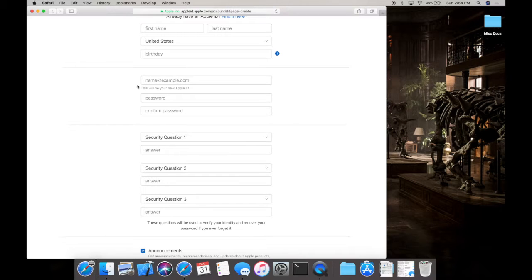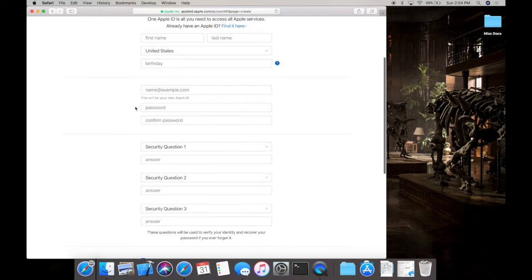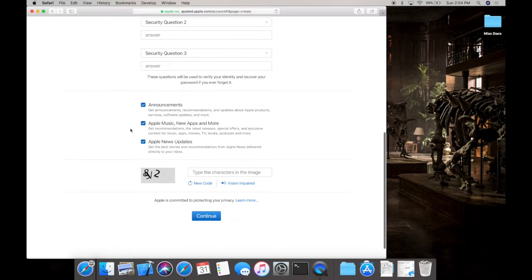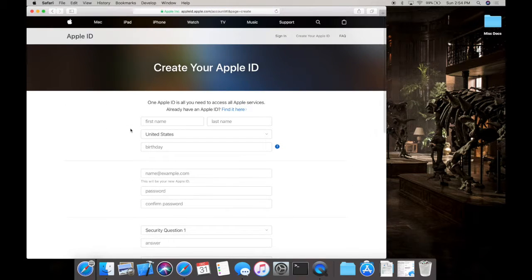If you already have an Apple ID, you can just use that one, but this is to create a new one if you don't have one. So you'll go here, create some security questions, and then you'll be set. With the Apple ID, next we can go into Xcode.